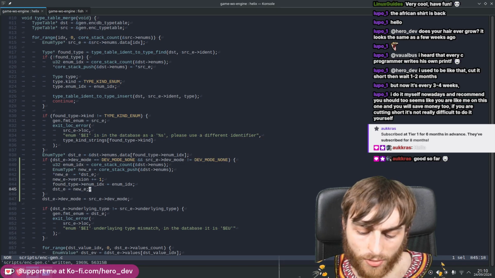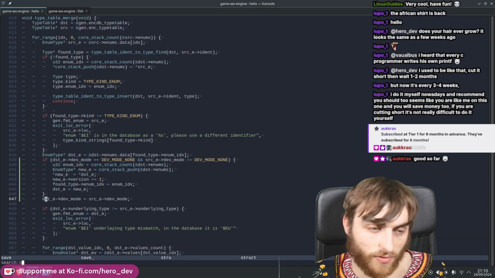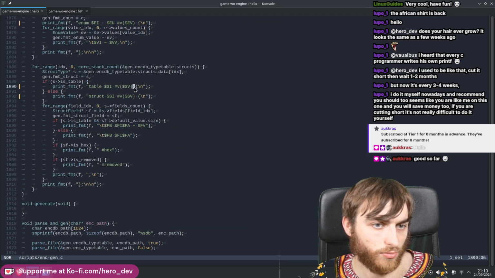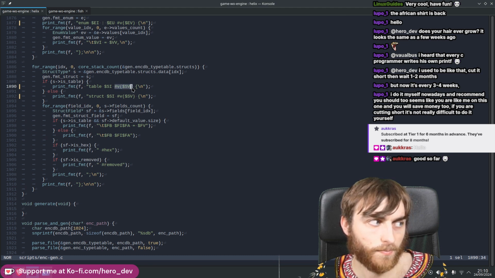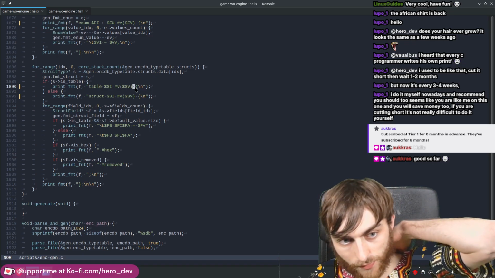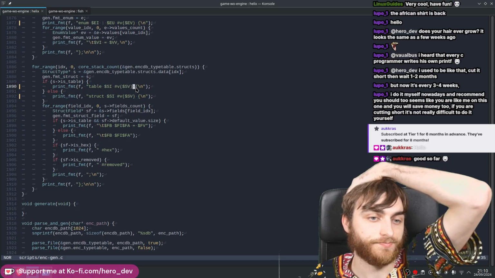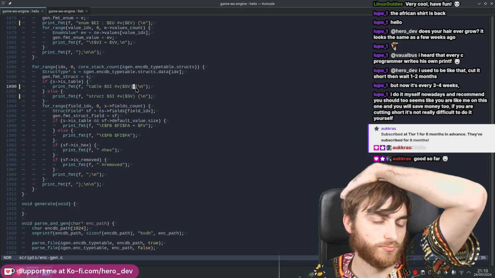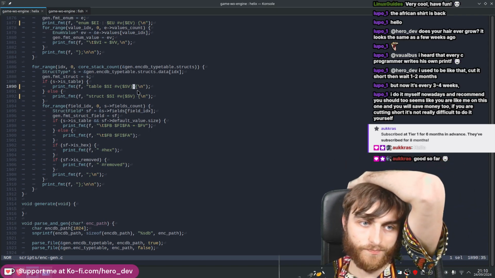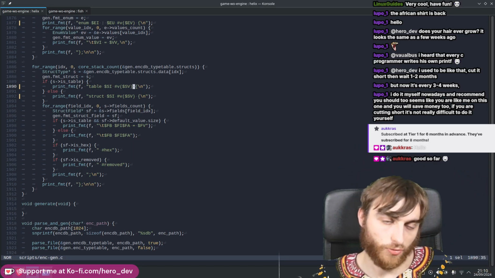So save encoder database. So we've been sticking the hash version there. We could do the dev mode thing. So we need the dev mode, and we'll need the branch name as well.